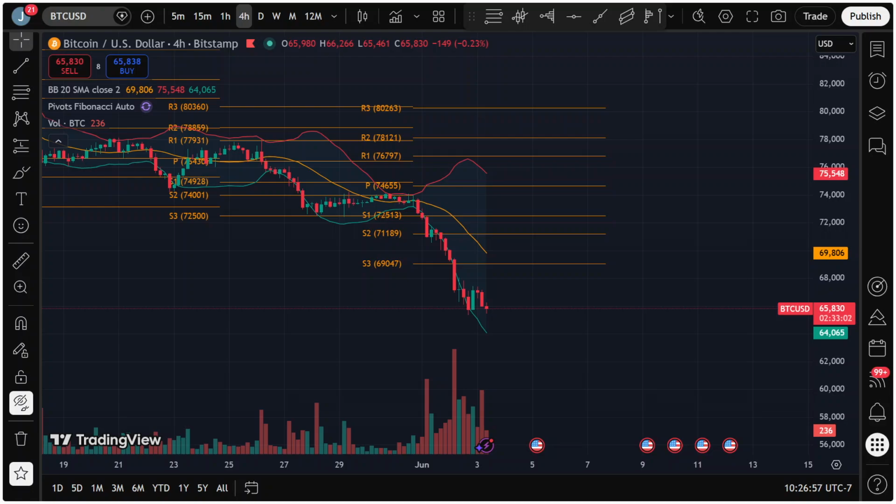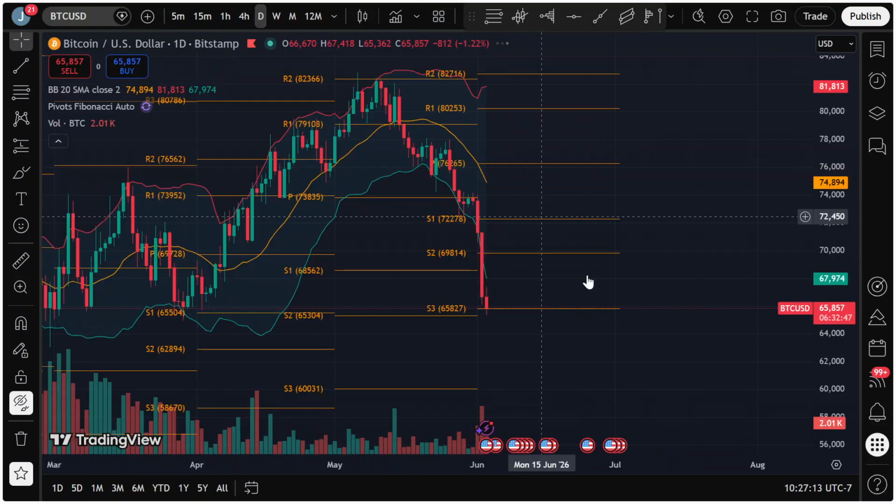It beats me, you know. But again, I believe it's probably going to bottom a little bit before the FOMC meeting, which I believe, like I said, is the 14th or the 15th. And I think that that's probably around 60K, to be honest. It could technically be a little bit lower.